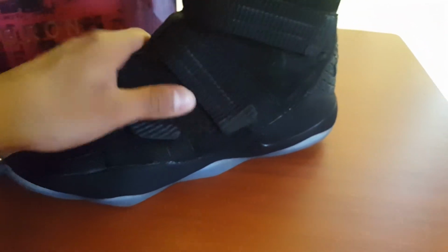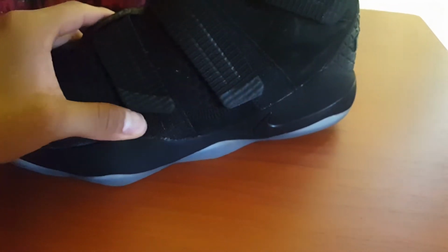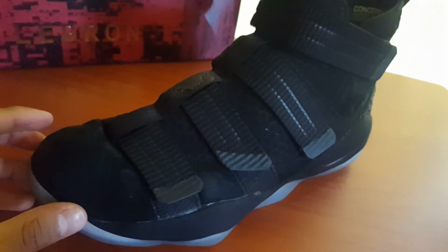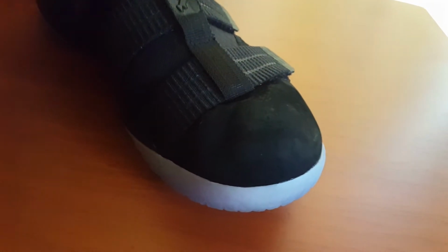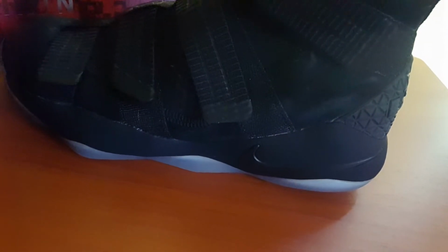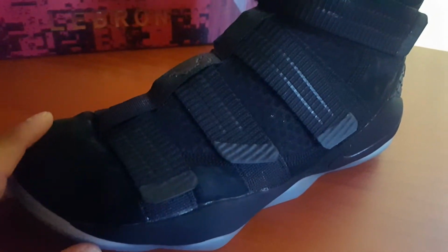I would say the materials were pretty good. They were pretty pliable from the top, and I like how they put suede up here because it gave it some good support. But for the outside, I would say the suede is pretty good, but the discoloration of the black was coming off way too quick on my pair. That was pretty cheaply made if I think about it. But other than that, everything was good. Even though it's a foam back mesh, you have these straps protecting it, and it seems like it's not going to tear up too quick on you.